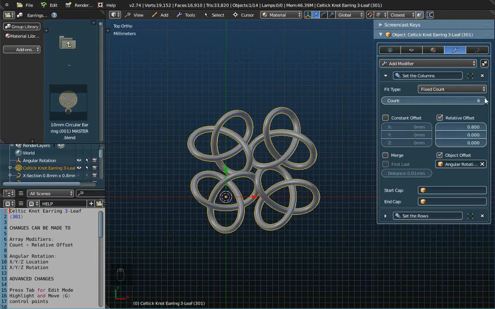Now over here in count we've got a value of 6. Now if you tried to 3D print this object, you'd have real problems, because what's actually happening is this is the original object, this is the second copy, the third copy, the fourth copy. The fifth and the sixth copy will sit on top of these two at the bottom, and if you try and send that to Netfab Basic, Netfab will make a complete hash of it.